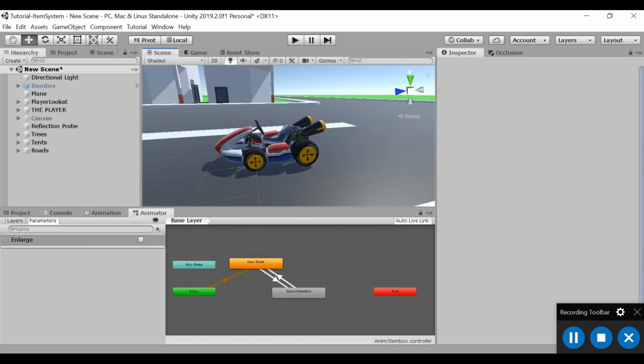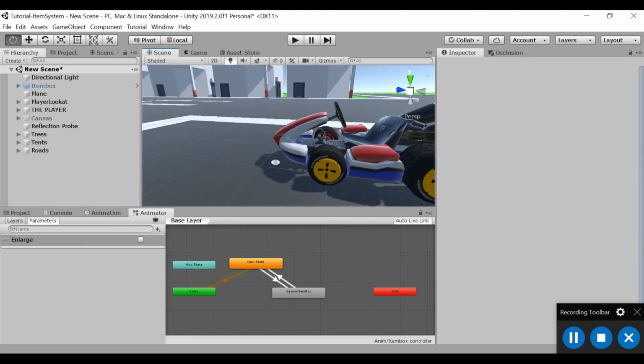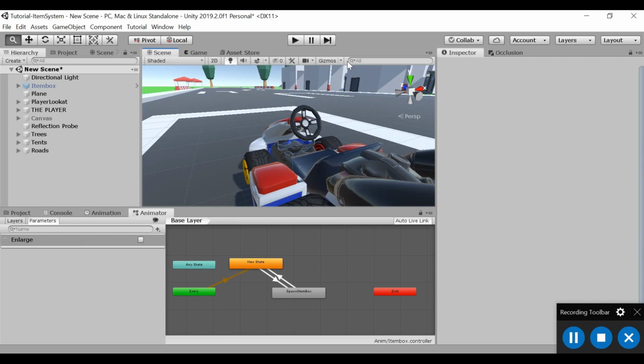Hey guys, today I'm going to be doing a tutorial on the Kart-Controller that I've been using in my Mario Kart games. If you haven't seen that, you should check it out on my YouTube channel. It's like a whole separate playlist. Today I'm going to be showing you how I created that, and the most important stuff. I'm not going to focus on too many little details.